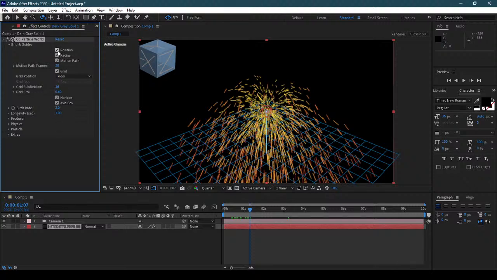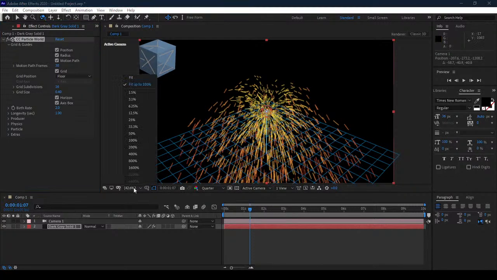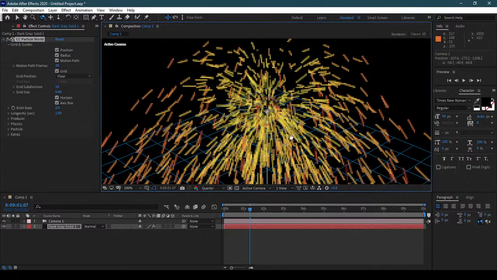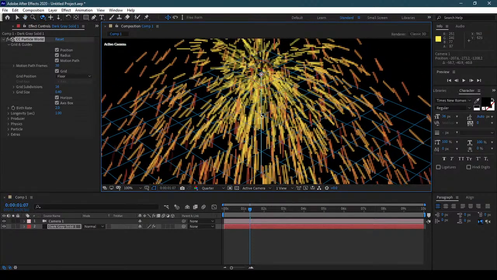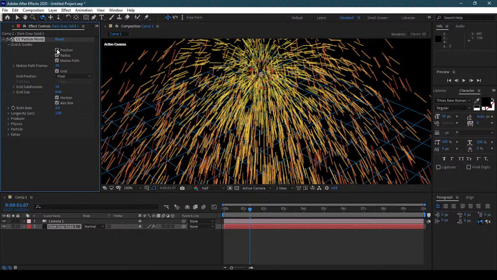First, let's see the position. Position is this blue line. If I zoom in, let me zoom from here. So you can see there is a blue line over here, and let's make it half. This blue line is the position. So if I hide the position, it will hide it.